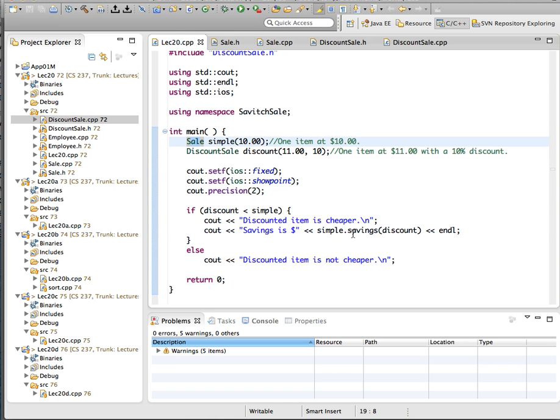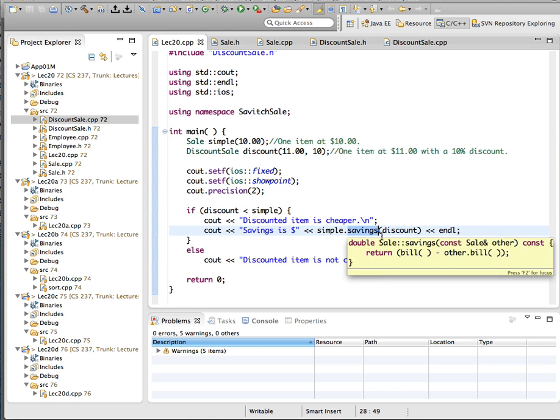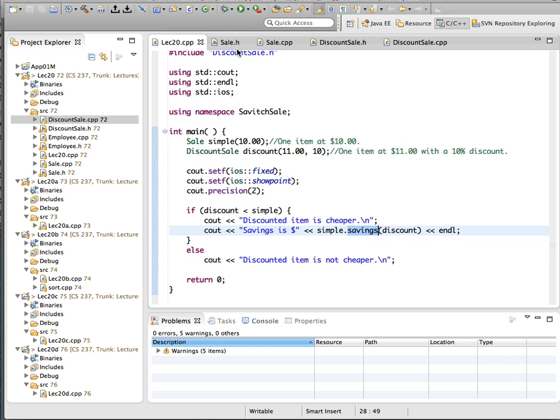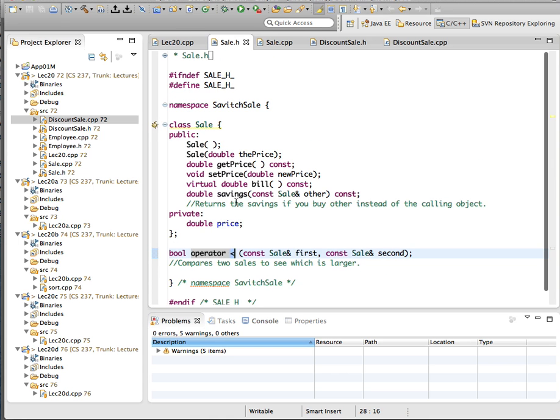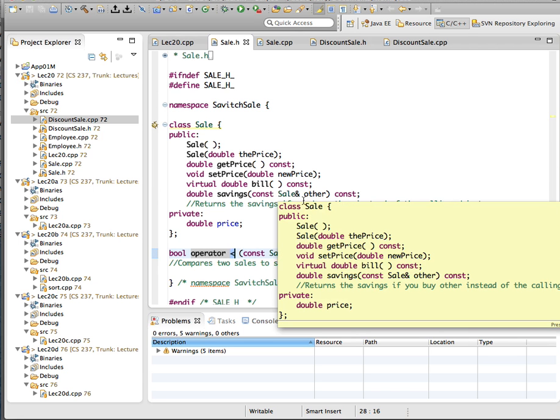And same thing with the dot savings method. The savings method was defined in sale.h to work with just a sale object passed in as a parameter or argument.